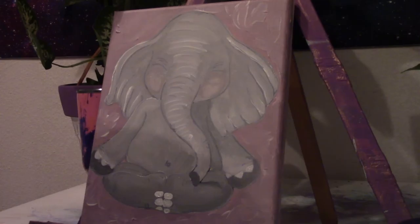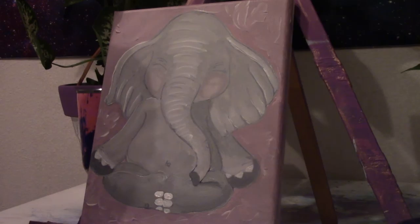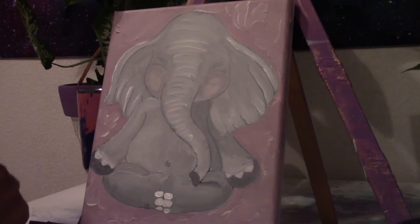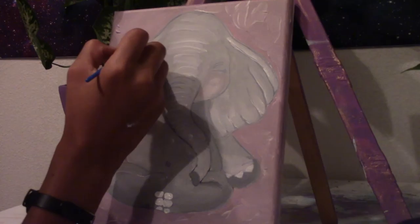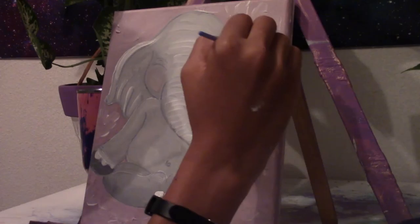Okay, so once we have all of our toes in, we're basically great on color. Now, if you want to come back and do a little bit more highlights, maybe you want this little ear part to have a little bit more of a highlight, I recommend doing that with the pointer brush. So you can come in here and do a little line right here, just to make this a little bit brighter, because by now this paint up here, since we started off with this, is nice and dry, so it's a lot easier to do some of these highlights.